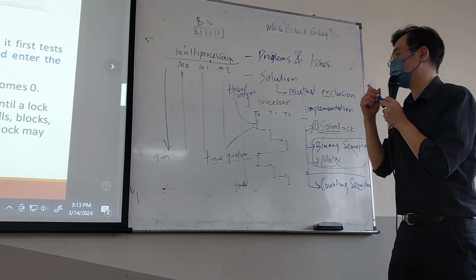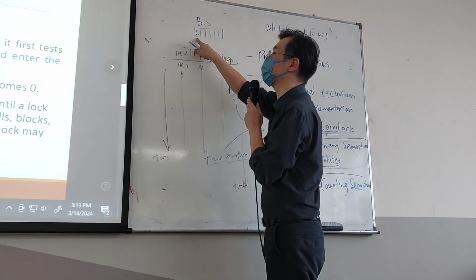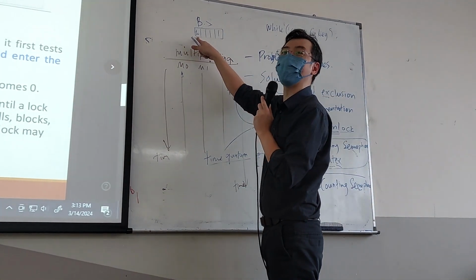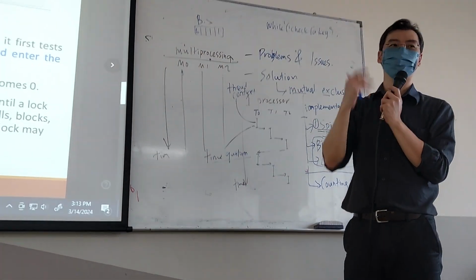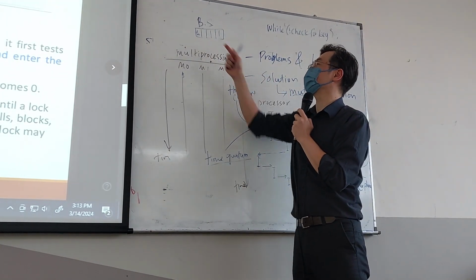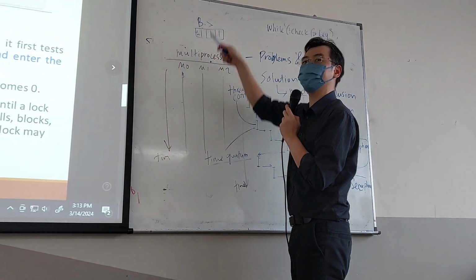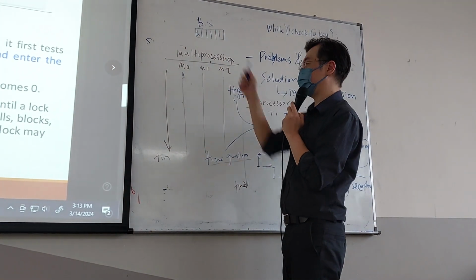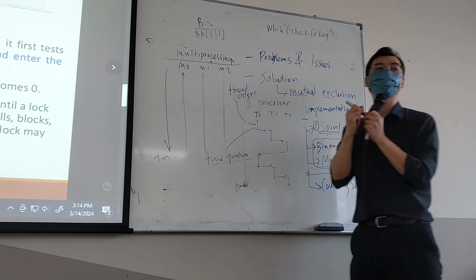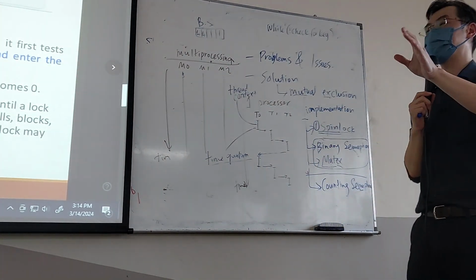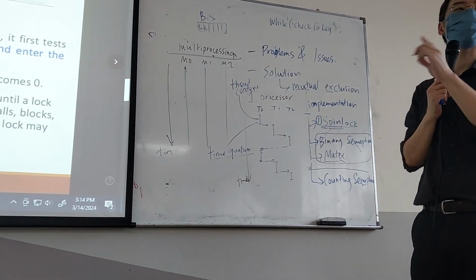Why does it need to put it into the queue? It's because when the key is returned, the operating system will remember who to actually wake up, or who to actually let run. And also, the queue is in sequence, meaning that if T1 comes first, then he will be served first. If T2 comes, you go at the back of the queue. So the operating system can also synchronize, not only knowing who to let execute, but in which order.